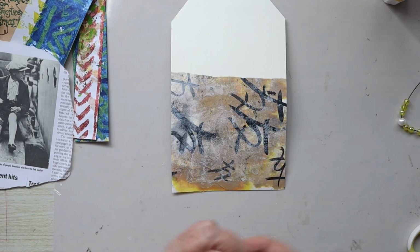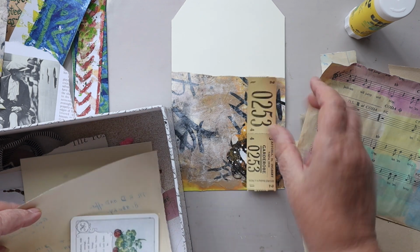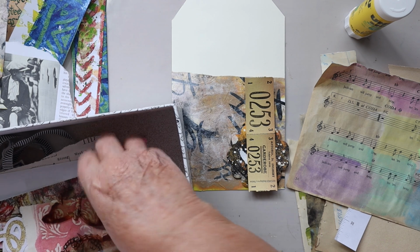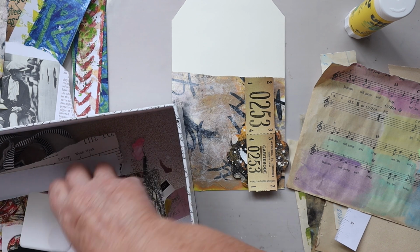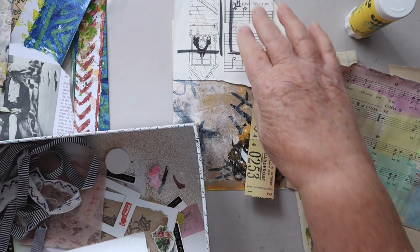But it's really annoying. Let's find a piece of book page to stick on there. I think amongst Di's things there's some book page that will fit nicely on there, and the tickets. This is a mixture of her stuff and my scraps that have been getting thrown back in at the end of the day. Some music paper.